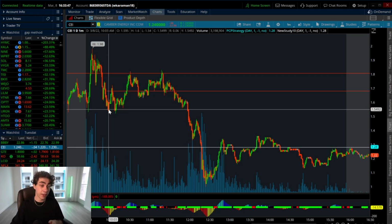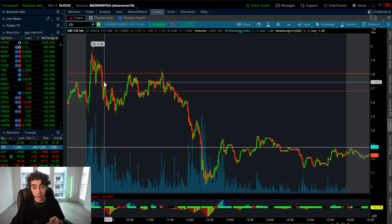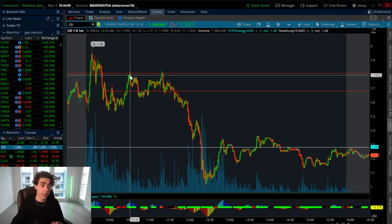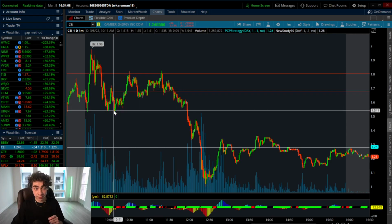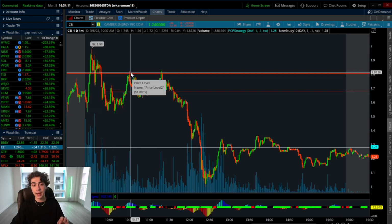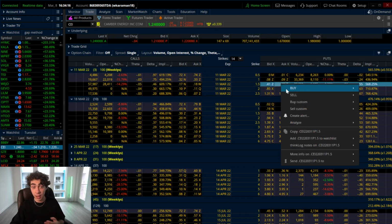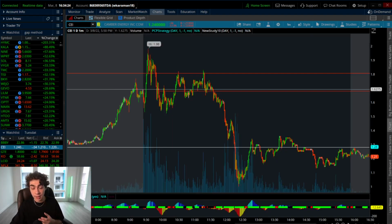Initially, I was up about 15%, but then it started to squeeze back. And the crazy thing is, I bought these puts right here when this was trading at 1.73 at 9:55 a.m. It only went to 1.80, and I was down like 30% at the peak. What I've noticed with small caps is, if you get a move in your favor, like I was up, and then it went against me, but not that much. The theta decay and the implied volatility, you see how the implied volatility is insanely high, that's going to hurt the contracts. So what you need is the big move.